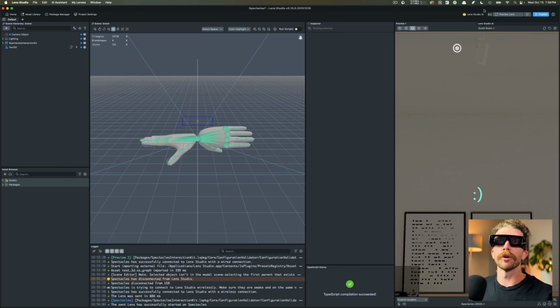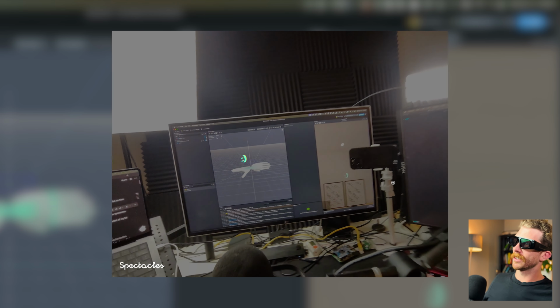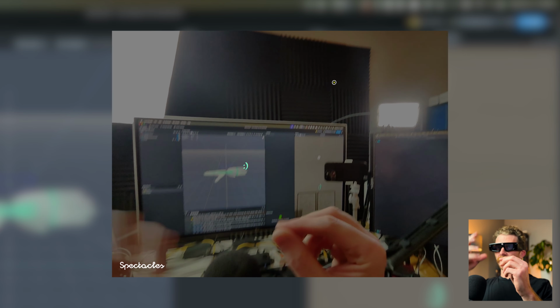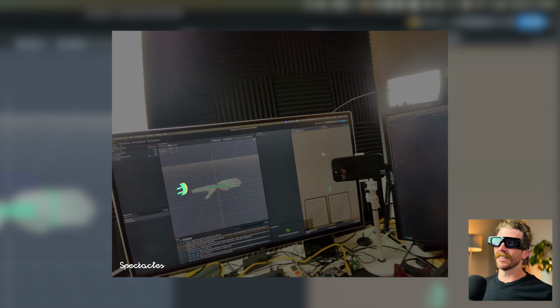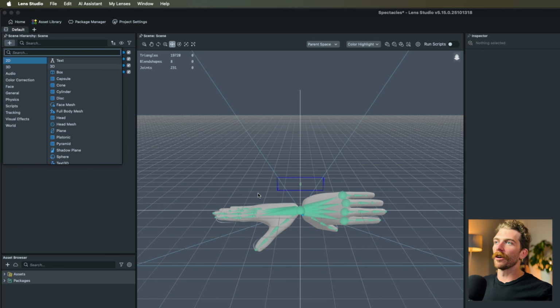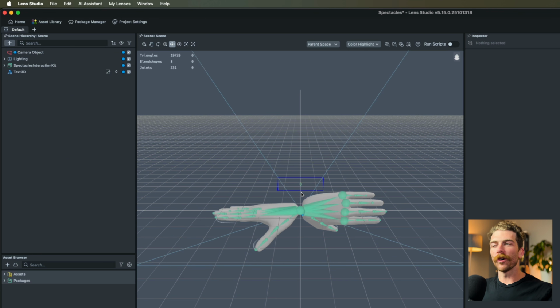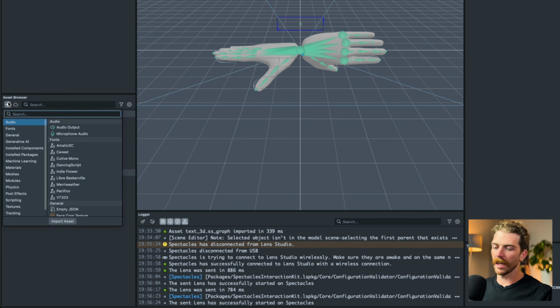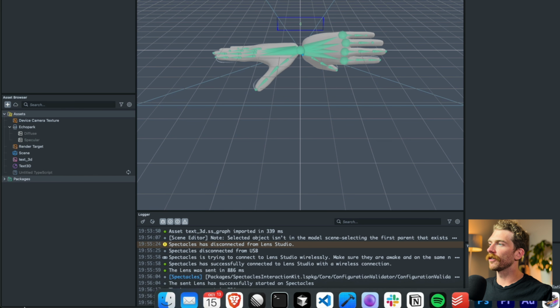And actually, I'll show you what this looks like if we put this on the lenses. So there's the smiley face in 3D space, but we can't really do anything with it. It's just an asset that exists there. There's a whole bunch of things you can add in here. You can set up a whole AR environment in this space, but I want to focus on the code, because we can also come down here and create a new TypeScript file for our project.